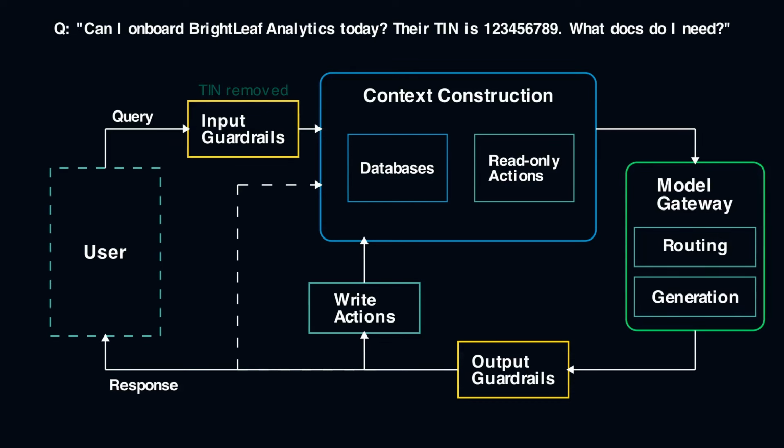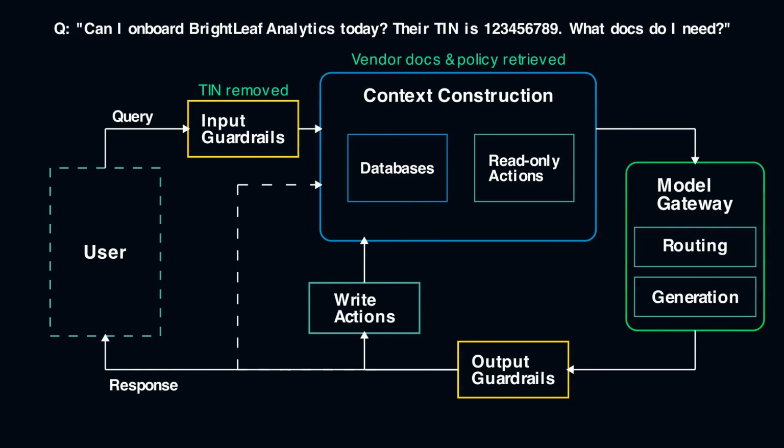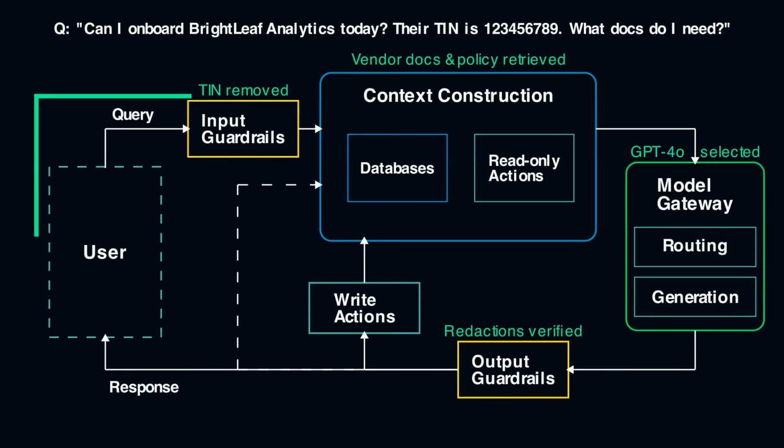First, you'll have input guardrails, so you'll detect the sensitive data. The TIN, we should be redacting this, so the input guardrails will stop that. Now we'll do the retrieval process, pulling things like vendor onboarding documentation and compliance checklists. We'll pass the chunks in, and then we'll also pass the user's clean query in. Then the model router says, look, GPT-4o is good for this. Then from there, we create our answer. We go through the output guardrails. We say there's no PII usage, and then we send it back to the user.